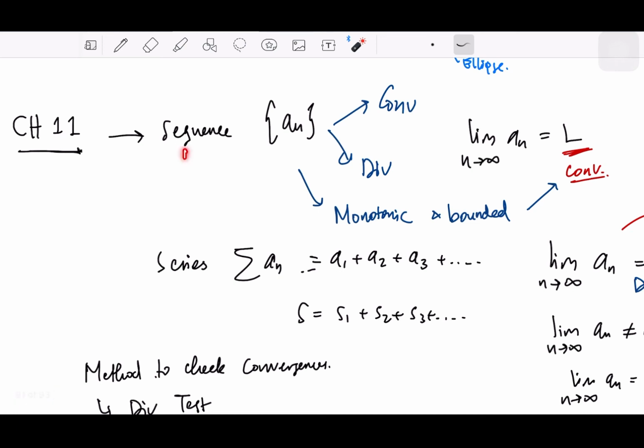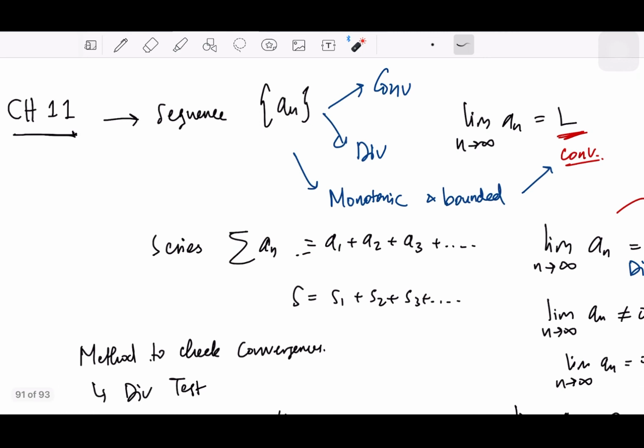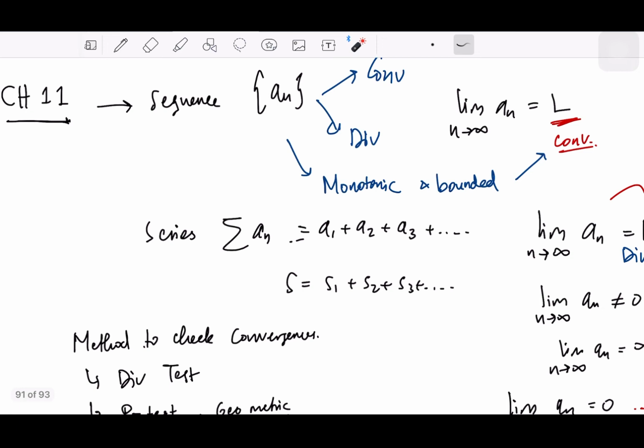So if you see a sequence that is getting decreasing like this, and it's going to approach maybe 0, then this will be bounded by 0, or the limit equals 0 or L, or any number. Like maybe if we have this and maybe this is L, this is also bounded, and it's increasing, it's bounded. Okay, and then we move on to the series.